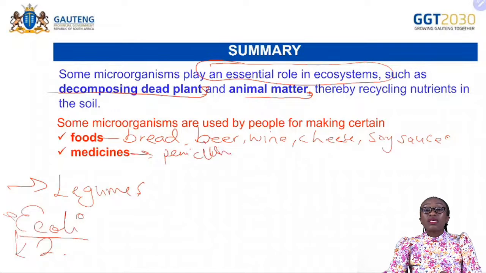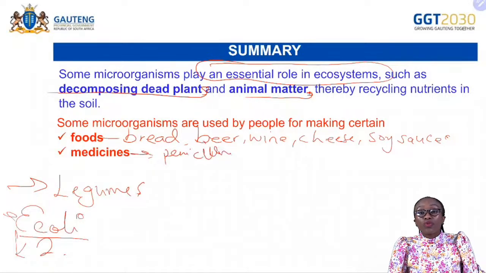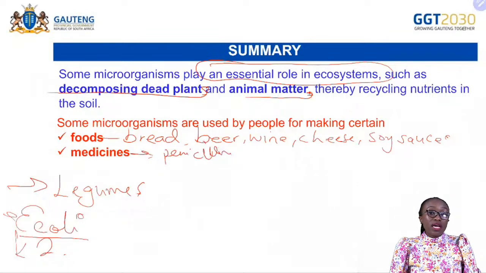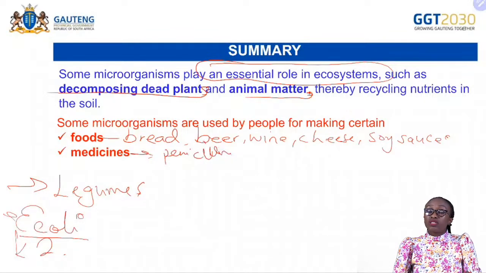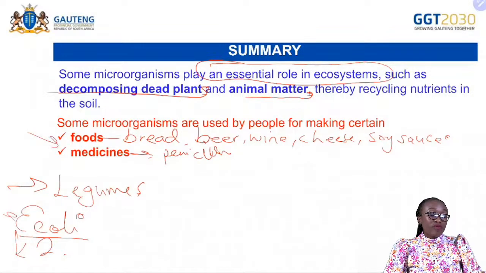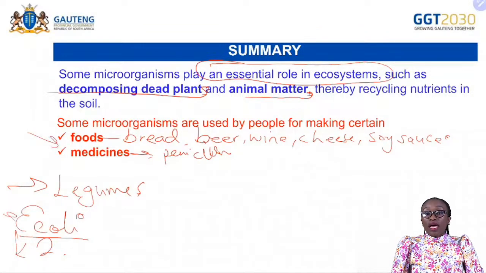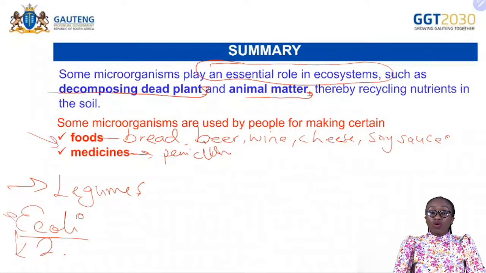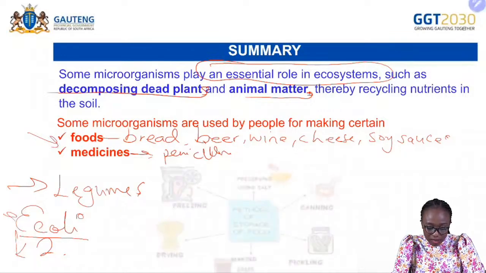So this then led to a breakthrough in medicine, helping to cure diseases that had afflicted communities over the years. This was due to the discovery of penicillin. Other medicines have been discovered since then, and we call these antibiotics, and they are used to treat diseases which are caused by bacteria.